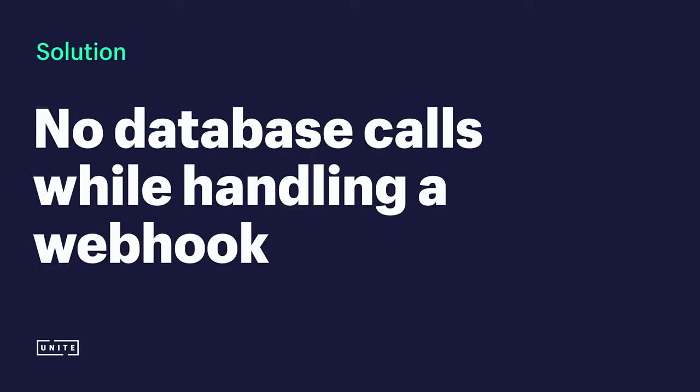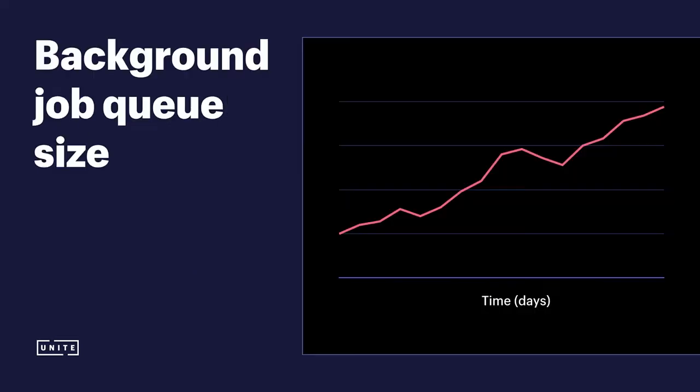So for us, that means no more database calls and ensuring that those minimal jobs are going into our queue. This allows us to ensure a very speedy response time to Shopify. We're never going to be failing webhooks. We're going to avoid all of those retry spikes. And now we can handle those Plus shops. So things are looking really great. This is a big hurdle for us, but we've overcome a huge architectural challenge, and the money's starting to flow. Marketplace is really happy with us, and they're starting to think about their IPO.